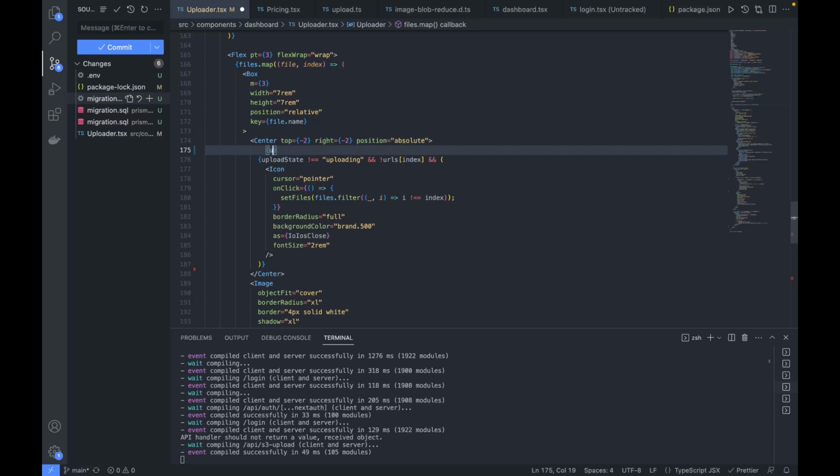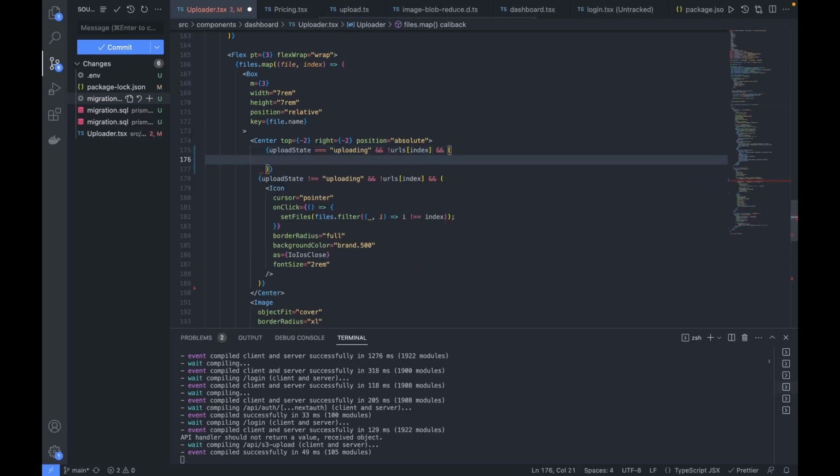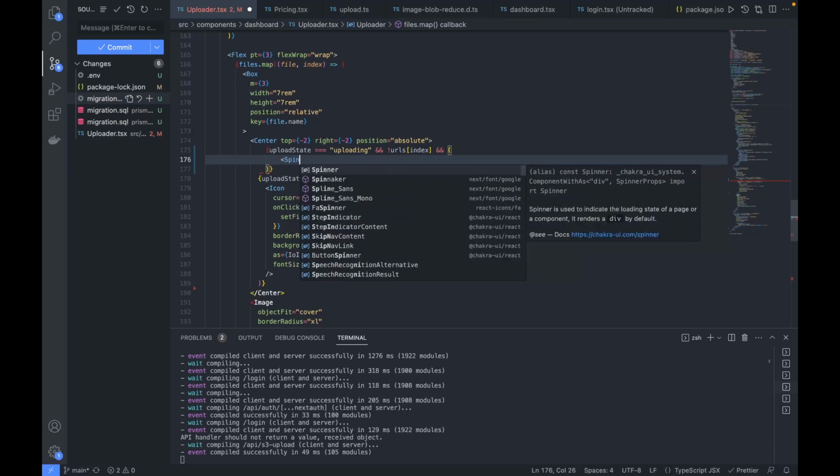That is, if upload state is equal to uploading, and also there is no URL available for this particular index, then only we will render this spinner component. That is this one.